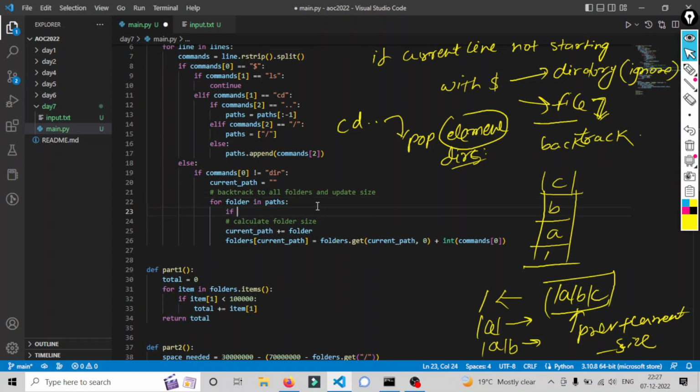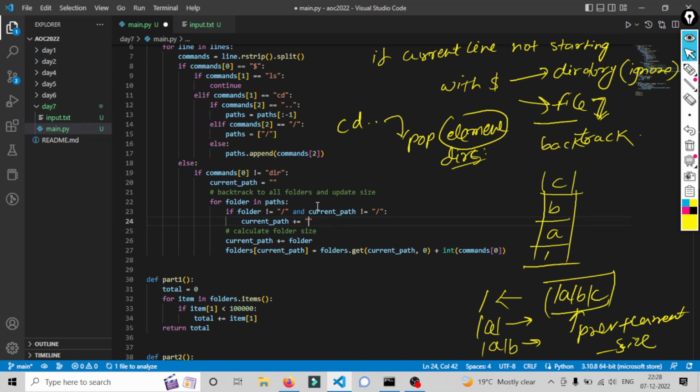So if the current folder is not equal to slash and the current path is not equal to slash, then current path plus equals slash.